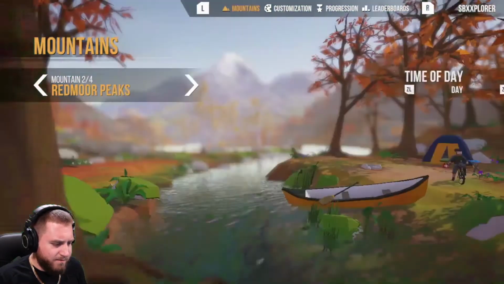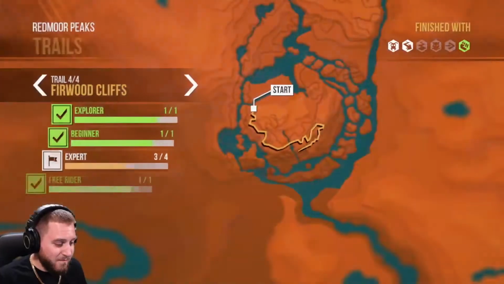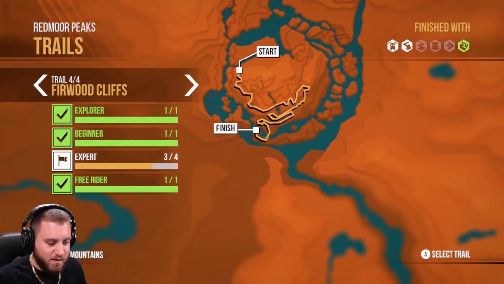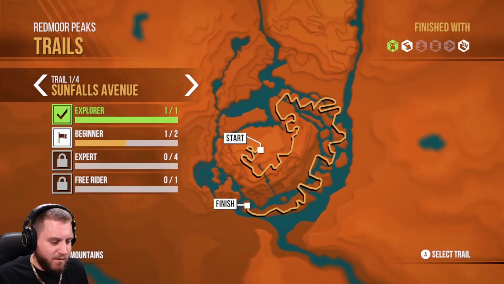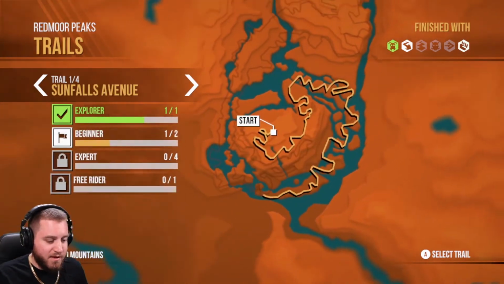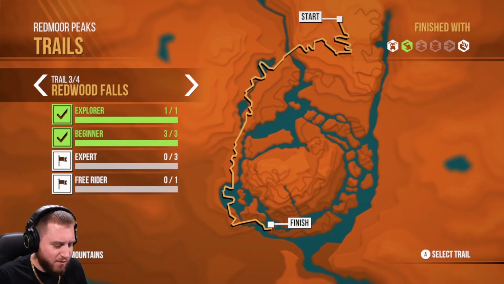Yeah, I'll show you another mountain. Let's do Redmore Peaks, which is... I like this one. Do I have all 4 trails unlocked? I do. You can see the map, the topical view. This one goes all the way around from different mountains, so you kind of overlap in some of them. You can see trails that you go around on both, kind of. Well, not really. So, yeah, sort of.